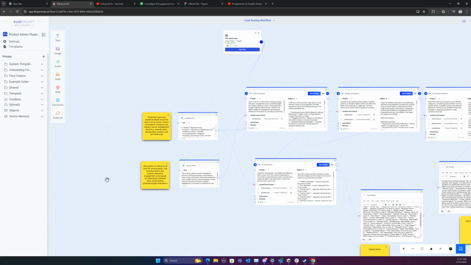So if you want to learn how to use that, there's going to be a couple of explanations on those specific nodes and how to work them and how to use those different API systems. It's a little bit more complicated, but if you're able to just have the text here, it'll clean it up for you and score all the leads for you.